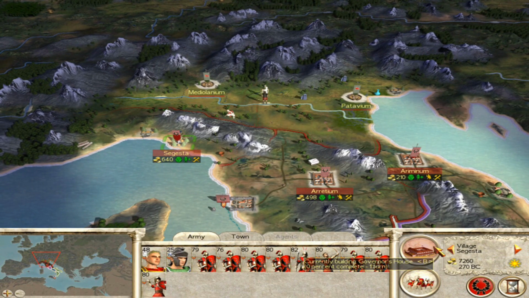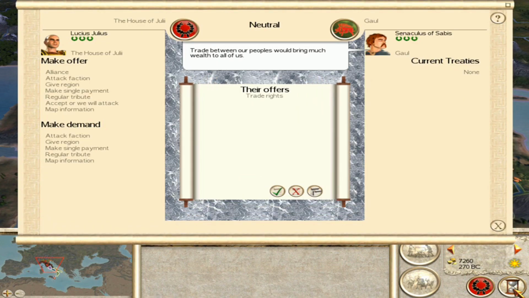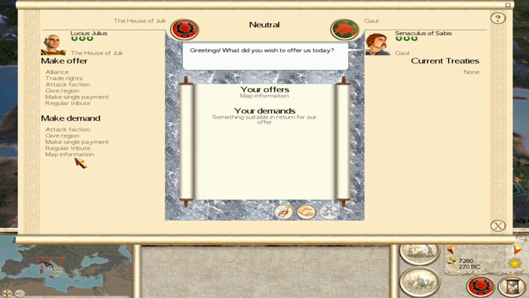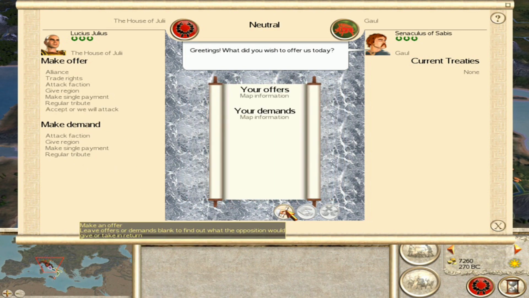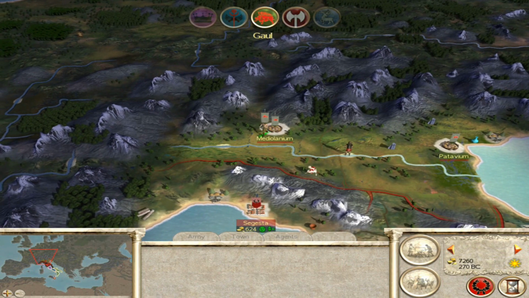Alright, so that's basically out of the way. Let's just end our turn. Alright, so these guys want to have trade rights with me. I'm actually going to refuse this for a simple reason that I'm about to go to war with these guys anyways. Let's get some map information. I want them to give that to me, I guess. Maybe. Alright, this guy just wants to ban any words, I guess, so I'm not going to worry about him.